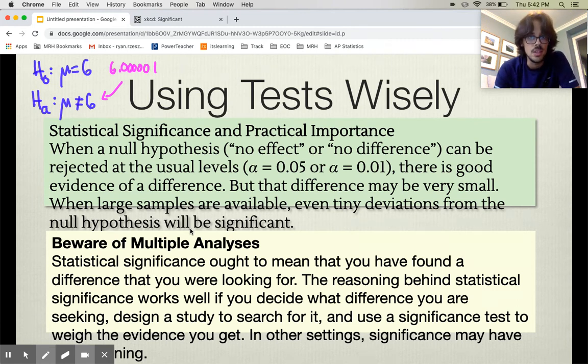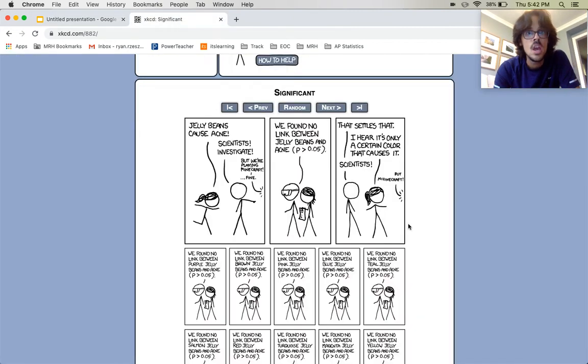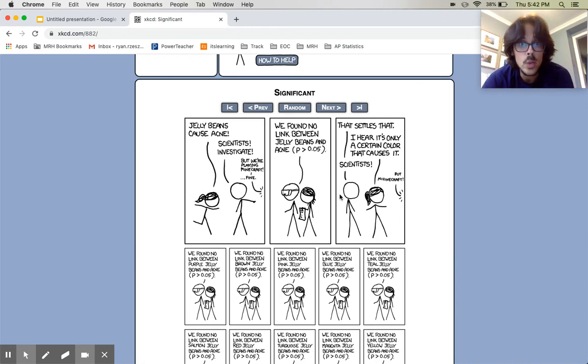This other thing that's written down right here, when you look at these problems, I have a comic that actually illustrates this idea better than just reading it to you guys. So you need to be careful in general with what happens when you do multiple analysis or when you analyze lots of different things in succession. So the idea with this comic, we got a sweet XKCD comic right here. They are testing jelly beans and they're looking at whether jelly beans actually cause acne. So that is what is under study.